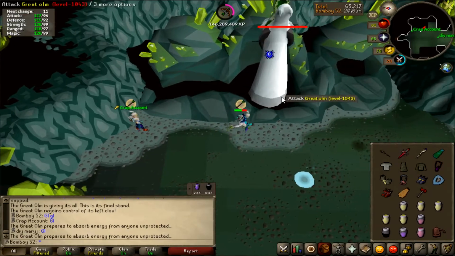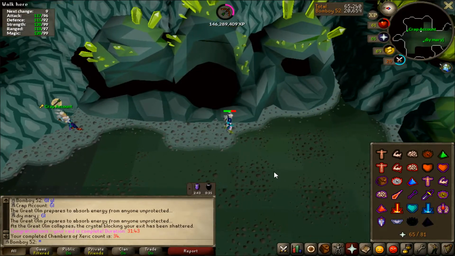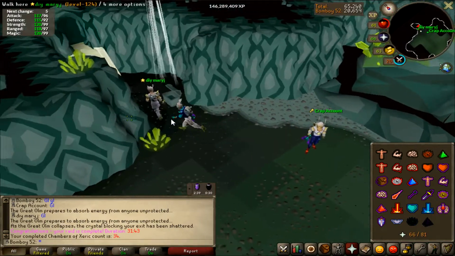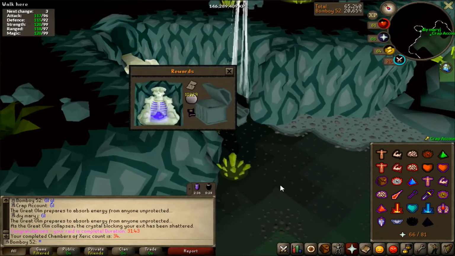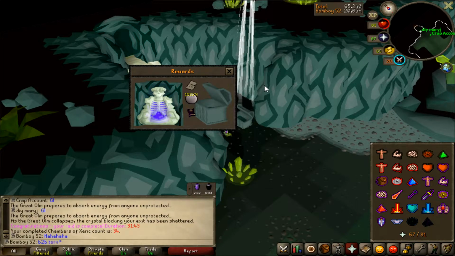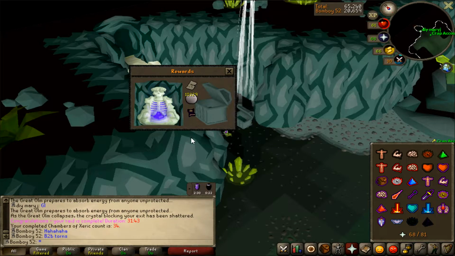So, raid number 2 for the week, and this is going to be raid number 34. Let's see what we get. So, nothing big again. We'll go check the chest. And would you believe it? Back-to-back Torn Prayer Scrolls. So yeah, that's of no use, but it's a 40k alch.